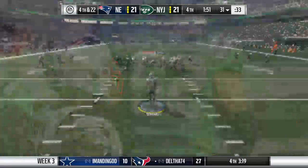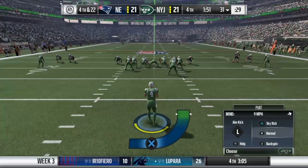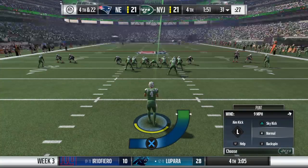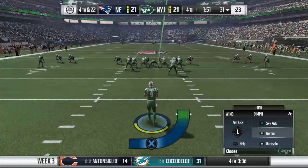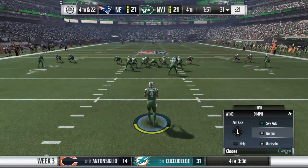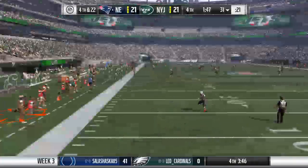And when all else fails as a defender, when you're not there in the coverage, your best friend is exactly what we saw there. A big play shot taken by the offense. Unfortunately, it ended in a big drop. This is away and a very good kick, angled for the sideline.